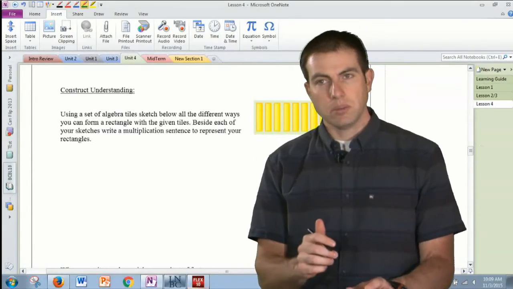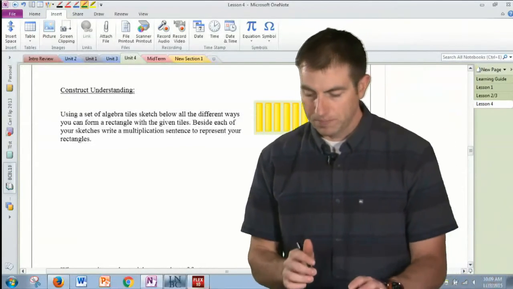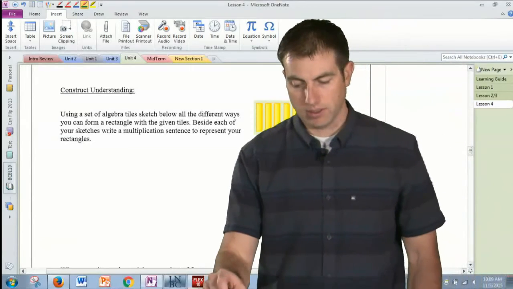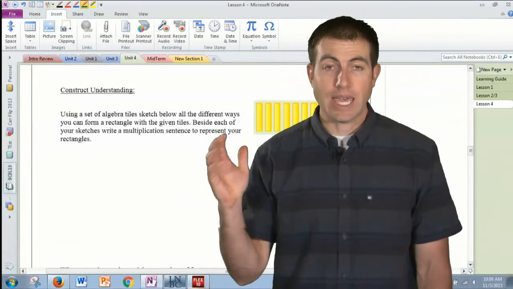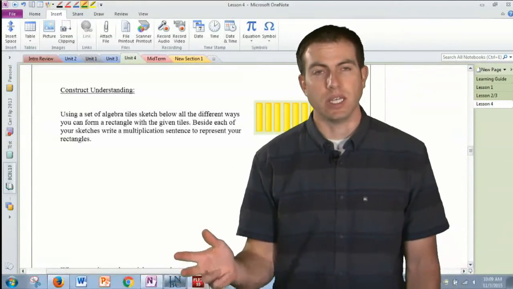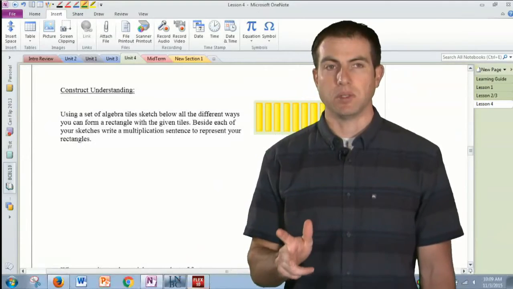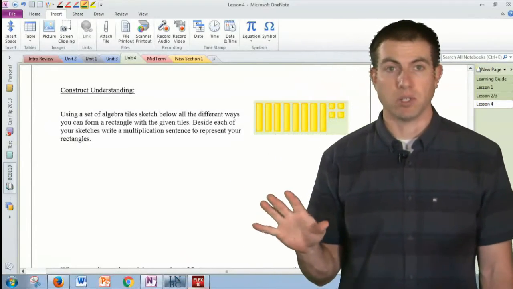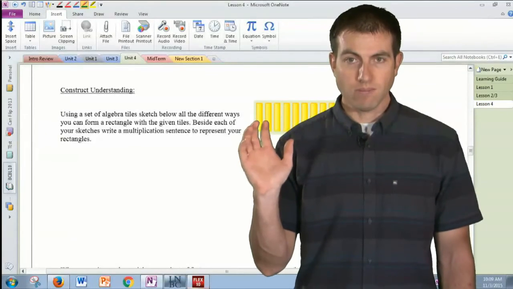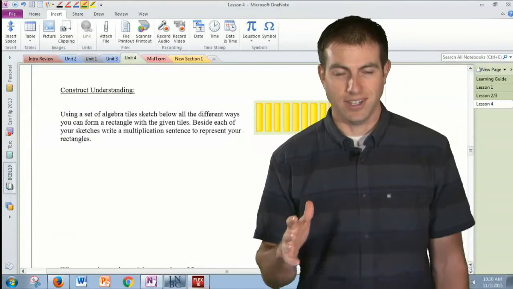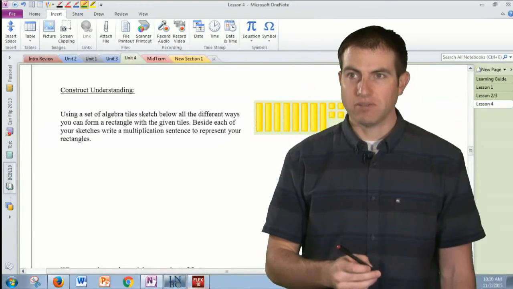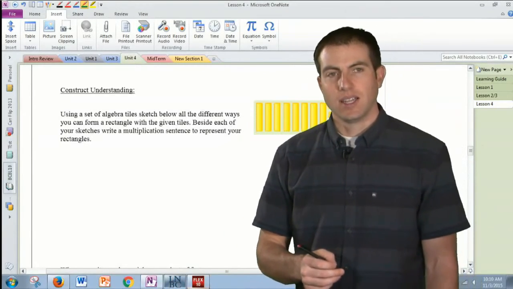Next thing here is talking a little bit about algebra tiles. Now, maybe I shouldn't say this, but I'm going to because I just am. I hate algebra tiles. Put a green check in chat, please, if you have used algebra tiles before. And if you have no idea what I'm talking about, you can put in a red X or something like that.